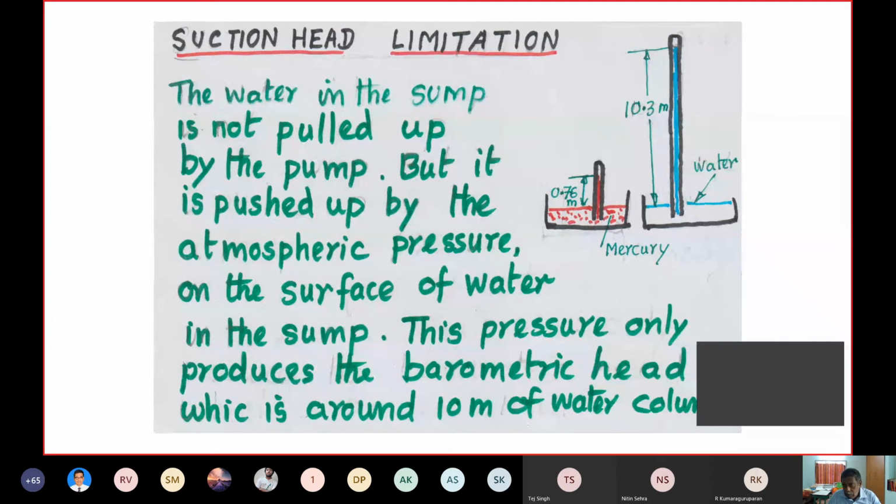Now, if I consider a barometer made out of water, the barometric column will be 10.3 meters. So the atmospheric pressure on the water surface will be able to push the water up to a column of 10.3 meters. Now above that, I have left some space. Some vacuum will be there, maybe filled with the vapor pressure, not full vacuum. In some places they call it the Torricellian vacuum. So above that, some vapor pressure will be there, because corresponding to the temperature, water would have vaporized, and the vapor at the top will exert a vapor pressure.